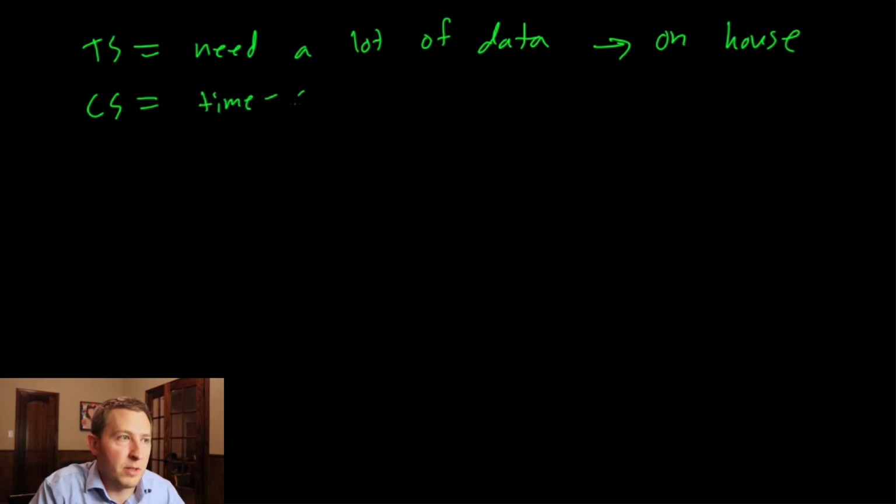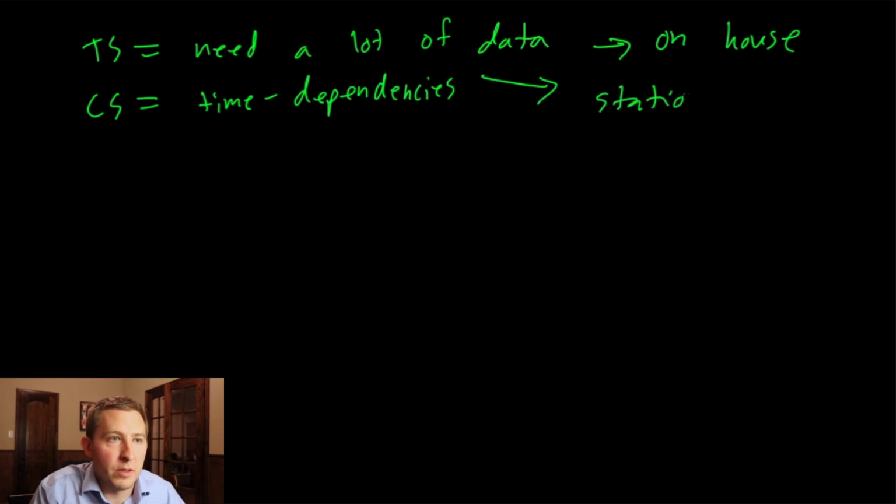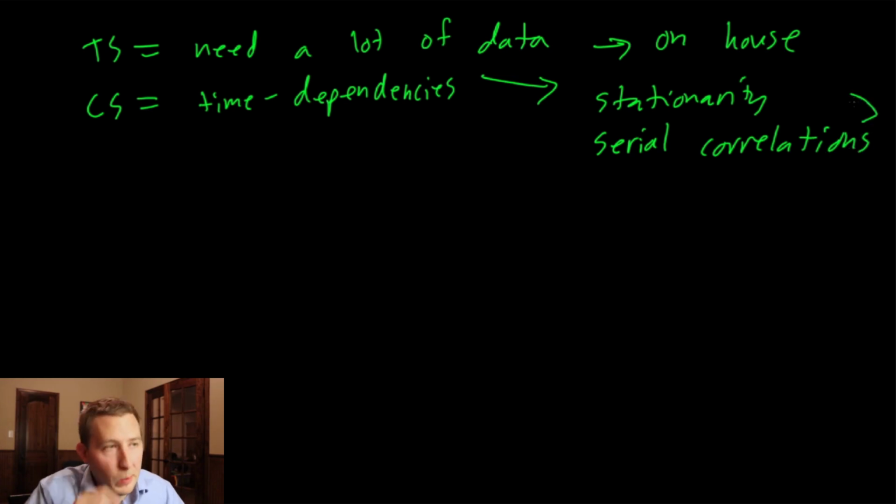The other issue here is that we can't really use cross-sectional models because there are time dependencies. These time dependencies are going to create issues, and we're going to talk about stationarity, which we've already talked a little bit about, but we're also going to talk about serial correlation. These two issues are actually related to each other, but this is why we can't use a cross-sectional model. I've seen people attempt to take something like GDP and throw it into this model, pretending it's cross-sectional, where everybody gets the same GDP value if they were sampled in one period. It's kind of like pooled OLS, if you want to think of it that way, which is a panel model. But now the issue is we can't really do cross-sectional regression here.